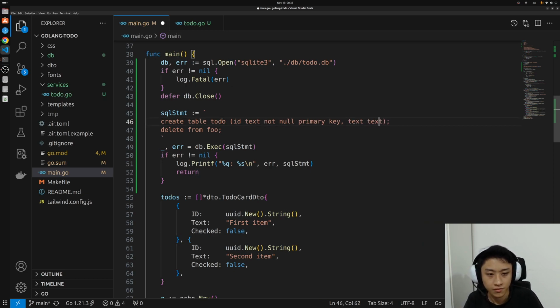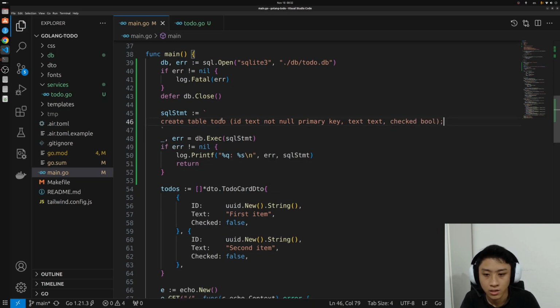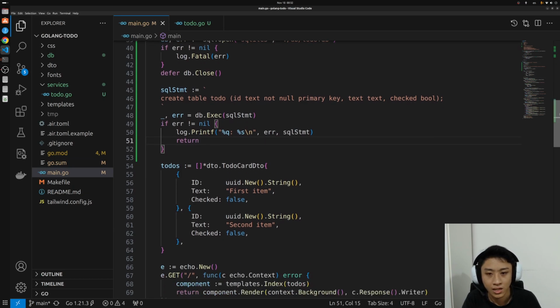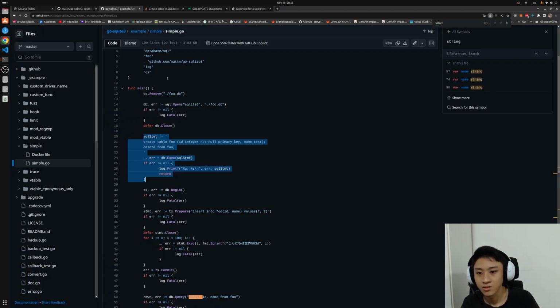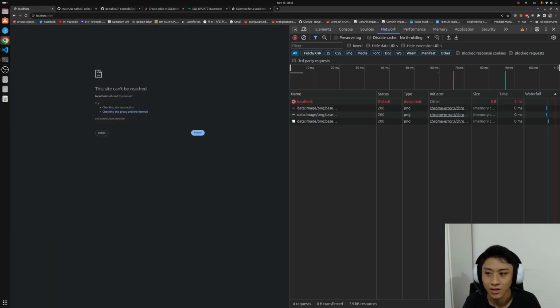Text is going to be of the type text, and also the check is of the type boolean. Right, so we execute the statement, and then if there's any error, we then return from the entire main function. So hopefully it does not have any error.